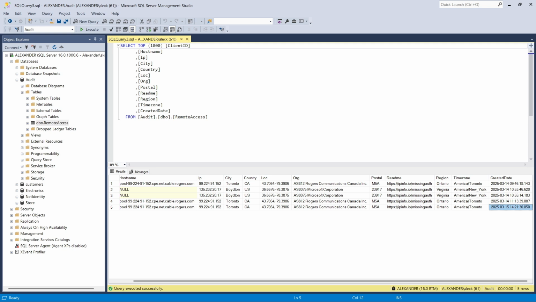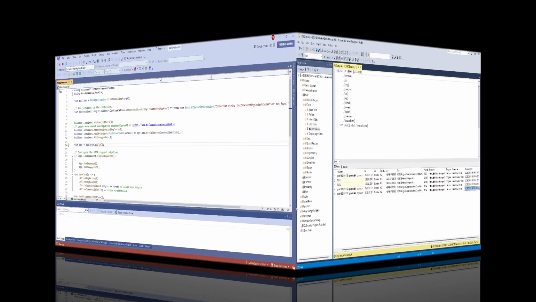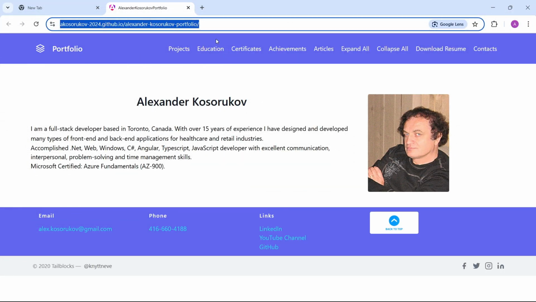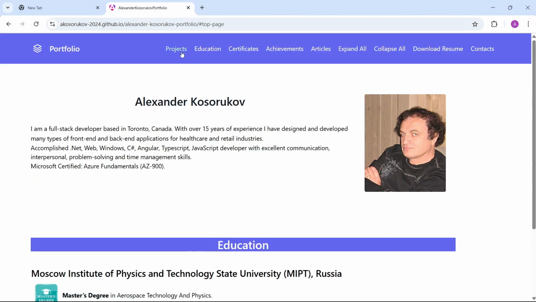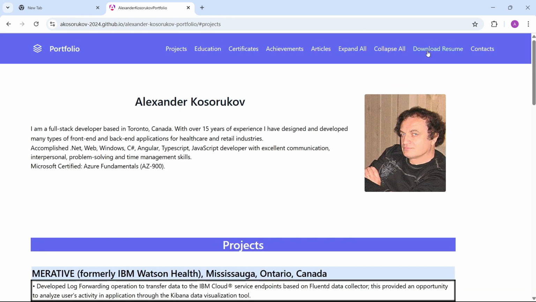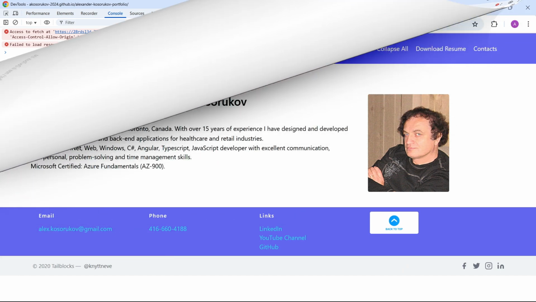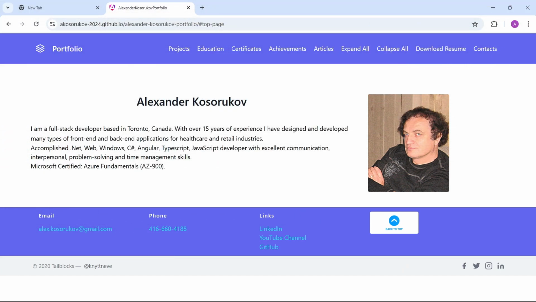When we don't start the Web API from Visual Studio, the portfolio website still works. The only difference is that we will have a one-time error notification in the browser console. Let's stop the Web API. Start the portfolio. It works. Check the console. We have an error. Because communication between the portfolio and the Web API on my laptop happens only one time when a client opens the portfolio website, no other errors will appear during this session.